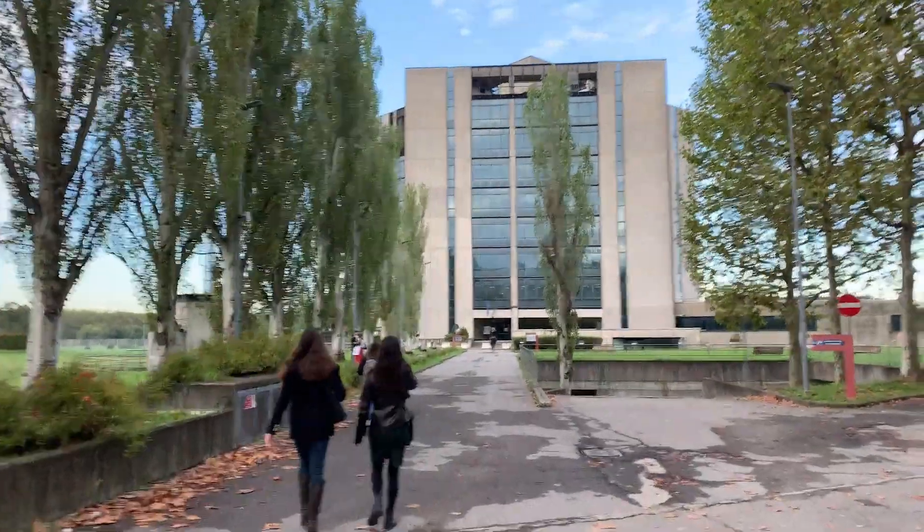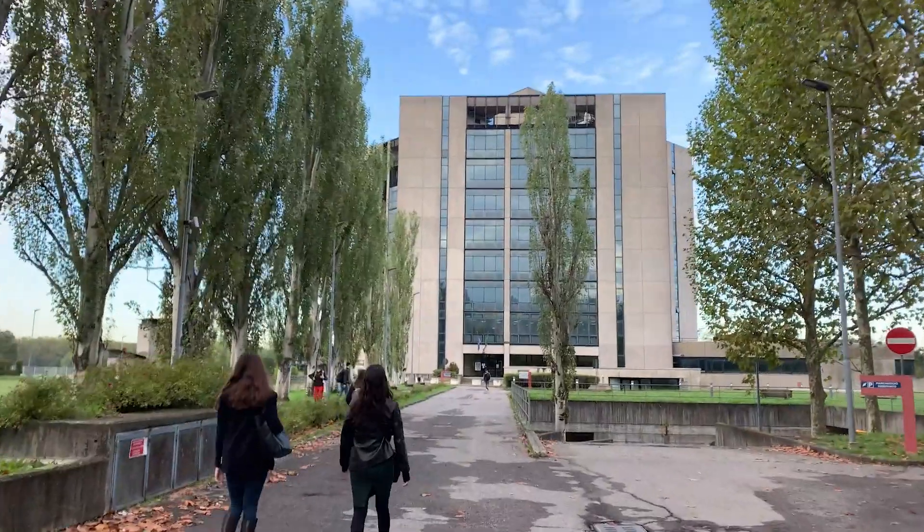They've been saying since before I got in, which is about five years ago, that they're going to move to a different campus called Niguardia. But considering this has been a rumor for the last five years, I don't have a lot of hope it's going to happen anytime soon. So for all intents and purposes, we're going to be treating Lita as the IMS Milan building.